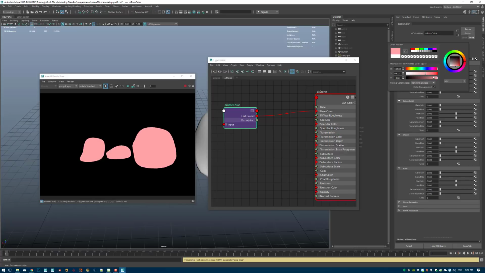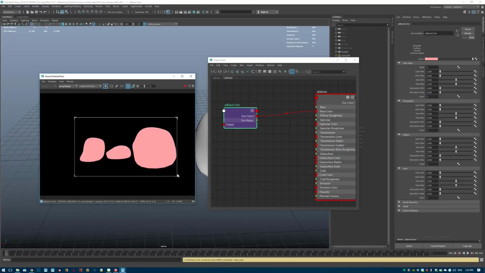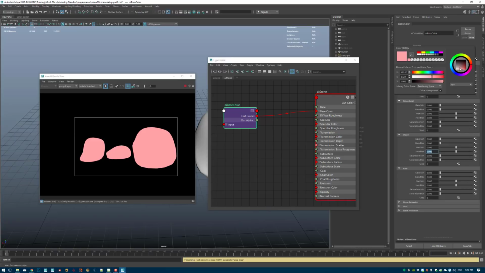So if I choose a red value and hit the jitter color, and go to object, and change the hue, we should see a slight offset. You see that there is a difference in color in all those 3 objects, which is exactly what we want. So let's choose a color which is more like a stone color, very desaturated, maybe a bit more brownish and a lot darker as my albedo value. So this would be that.